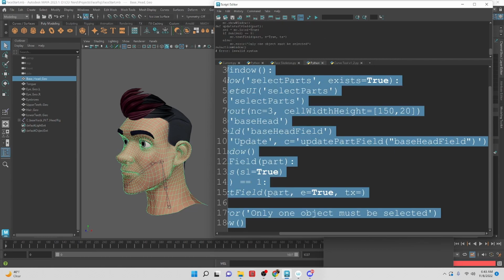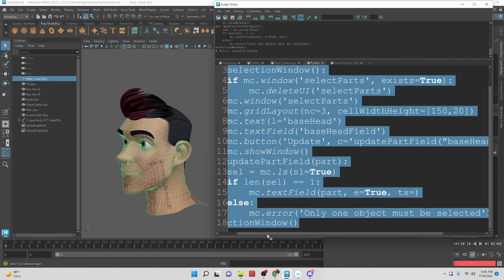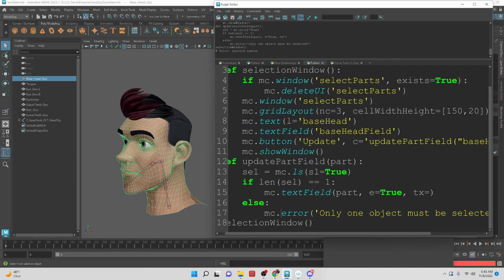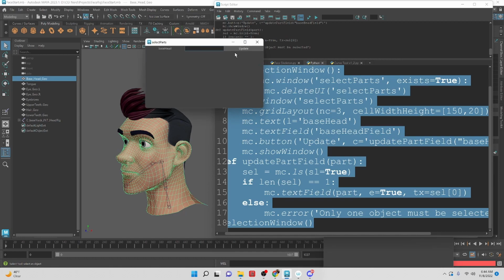Okay, there's a syntax error. Where did we mess up the syntax? Oh, text right here is going to be sel index 0. Let's try that now. There we go, we get the base head.